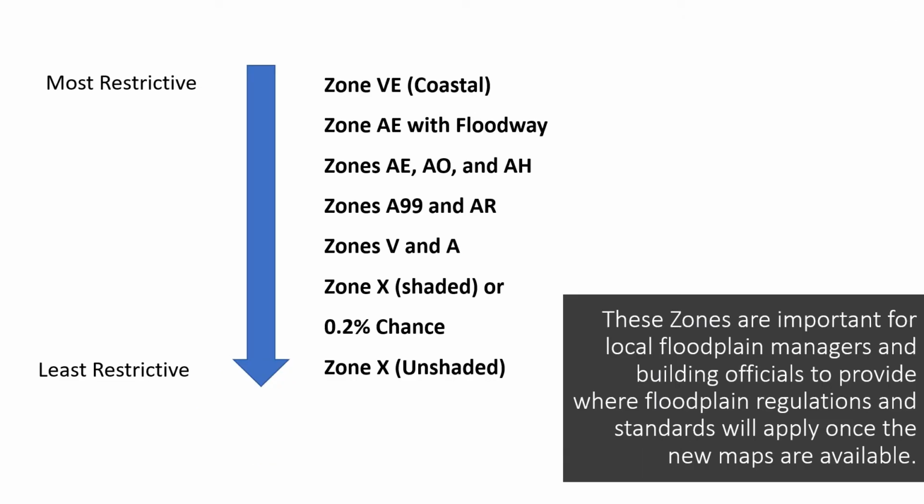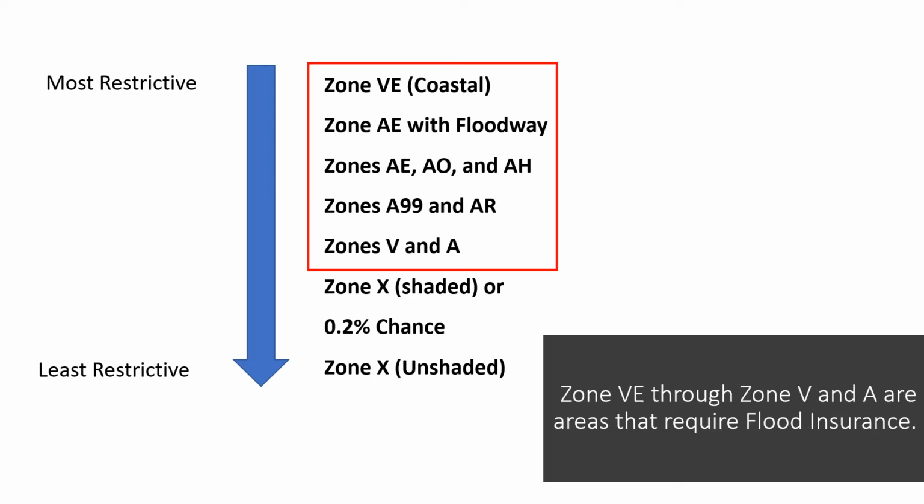These zones are important for local floodplain managers and building officials to provide, where floodplain regulations and standards will apply once the new maps are available. Zone VE, Zone AE with floodway, Zones AE, AO, and AH, Zones A99 and AR, Zones V and A are all areas that require flood insurance.